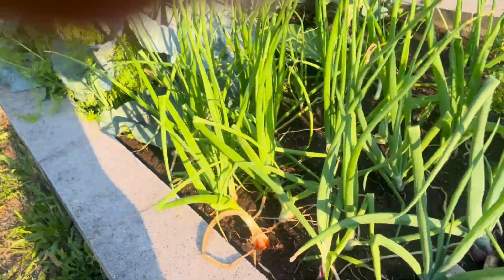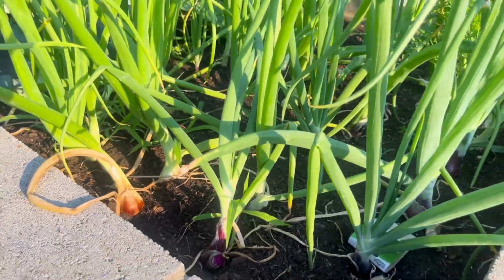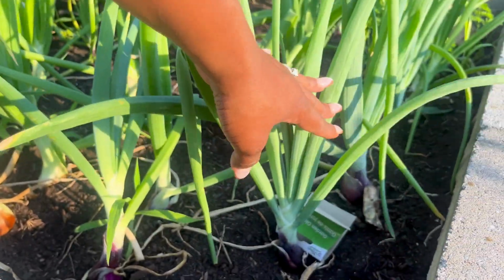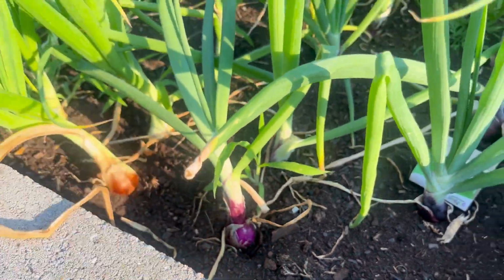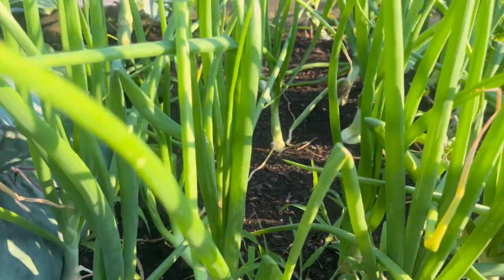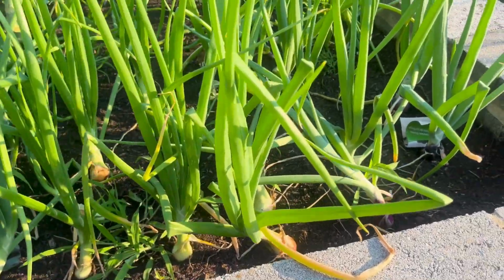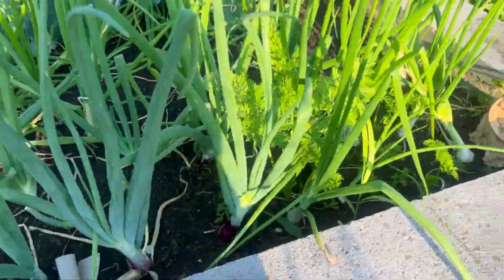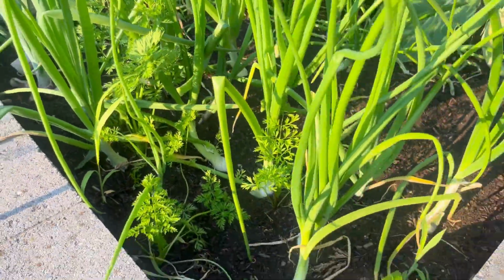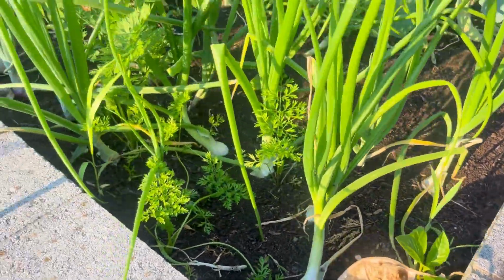And while I'm out here, I might as well give you all a little peek of what else is going on with my onions here, which were started from seed back in November, December. And look at them. They're taking off and bulbing. Ooh, they look so good. I'm so happy with this. I'm happy that I was able to grow these from seed and not buy the transplants. This was probably one of the easiest things. No, that's a lie, I ain't going to lie to y'all. It wasn't as easy, but I'm just happy that I was able to do it. I will definitely walk you all through what I did when I finally harvest them. But yeah, here's my onions so far.